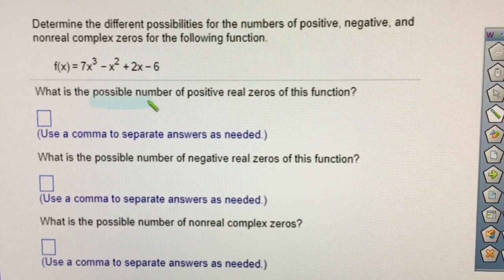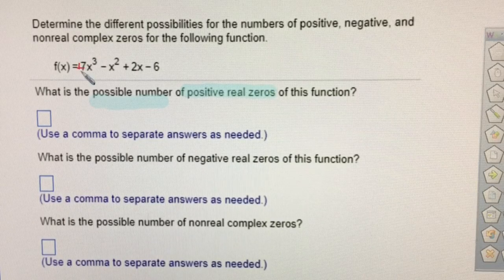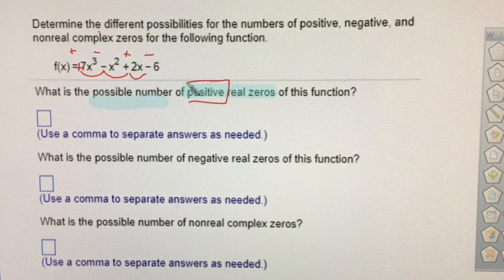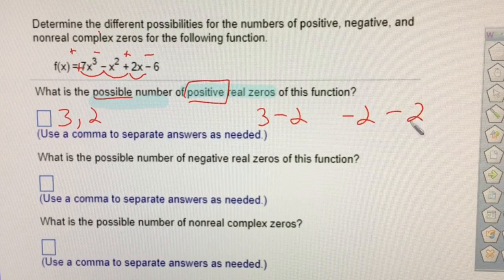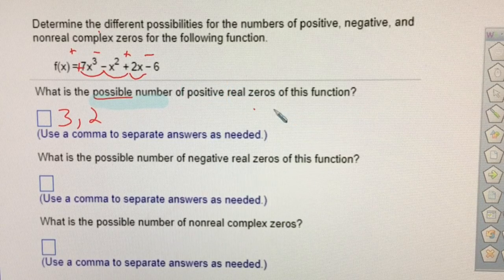I want to find the possible number of positive real zeros. This is actually kind of nice. All I have to do is ascertain that that's positive, and then do I change sign? I have one sign change. I have two sign changes. It goes from positive to negative, it goes from negative to positive. That's one sign change, and then it goes from negative to positive. That's two sign changes, and then it goes back to negative again. So the possible number of positive real roots, if these are guesses, is going to be 3 sign changes, and then you step down by 2. Whatever your answer is, you minus 2, you minus 2, until you wind up with either 1 or 0. You can't have negative 1.